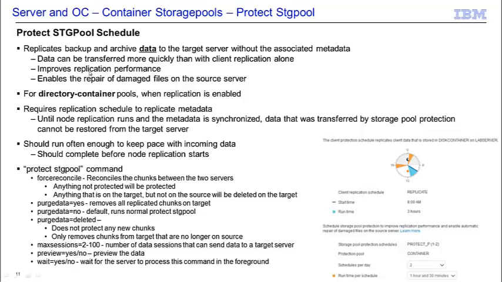So the Protect Storage Pool will transfer the data a lot quicker. And once again, this requires having a primary Spectrum Protect server that's using directory containers, and then a target replication server that's also using directory containers. Now, the replication schedule is you'll only be able to retrieve data from that if the node replication has run and completed. So just utilizing the Protect Storage Pool command is not enough. And the Protect Storage Pool should complete before your node replication starts.